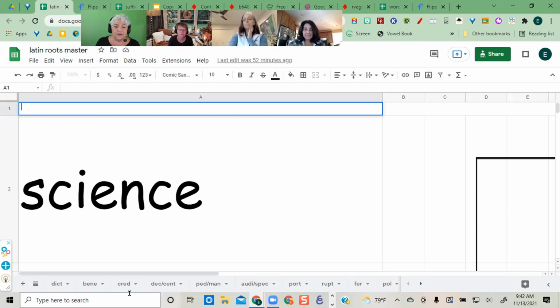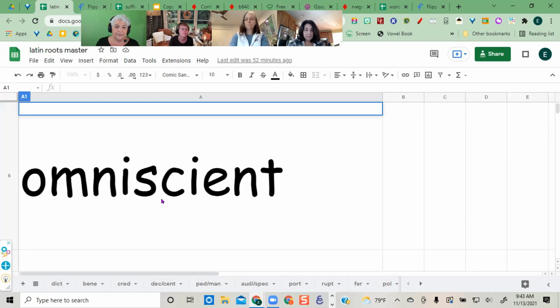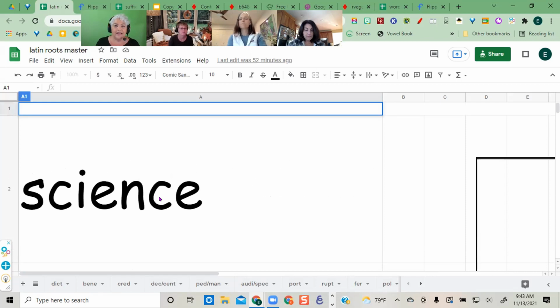But just as my organization, I keep a list of bases that I'm teaching, and I keep a list of words using that base. And so this is Google Sheets, where you usually get those teeny tiny cells.